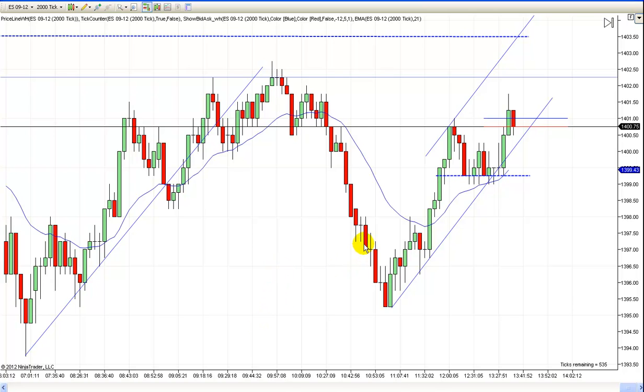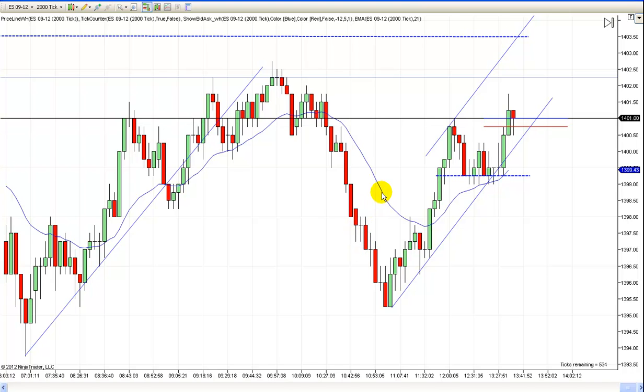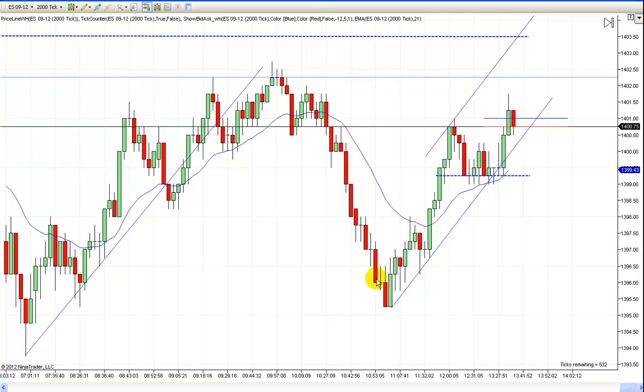And I was tempted to get long right here off this doji, but we're not that far away from the EMA. But when this thing shot down here and got way down here, the EMA at that point was probably still way back up here. And so this was just too tempting. And when it ticked lower, I didn't even wait for it to go higher. I just had a limit order right there.